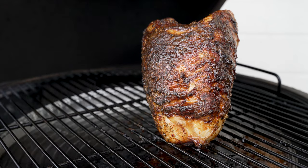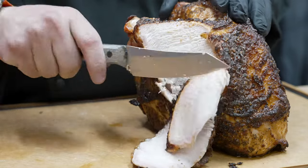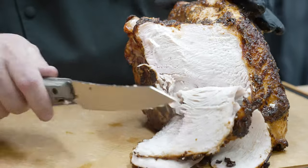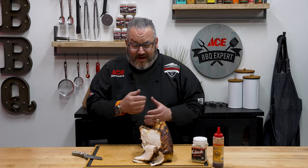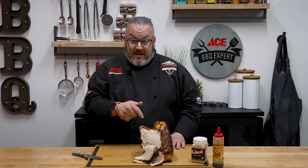After five minutes of resting, we're slicing into this to give it a check and see what it looks like. Oh my word — lunch couldn't come at a better time today. Well, there you have it. We rubbed it with mayonnaise, seasoned it, cooked it on our Big Green Egg, glazed it with a little bit of honey, and sliced into it to show you that doneness. Only one thing left to do: time to eat. And if you're looking for something that goes great with this, check out our apple stuffing video — coming up next.